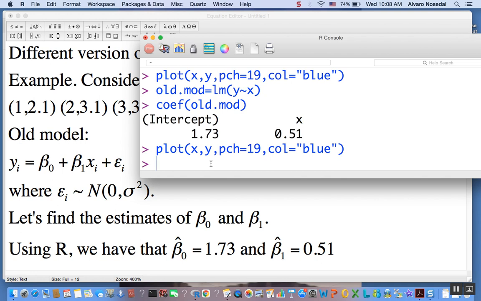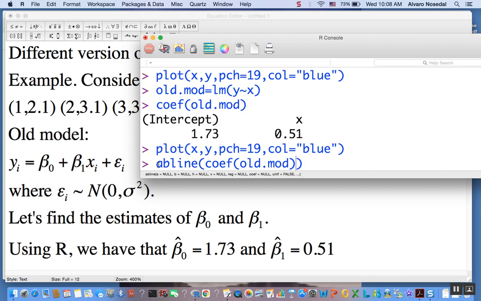But now what we're going to be doing is adding to that existing scatter plot the least squares regression line. And remember that abline is a built-in function that is going to allow you to draw a line on an existing plot, a scatter plot in this case.